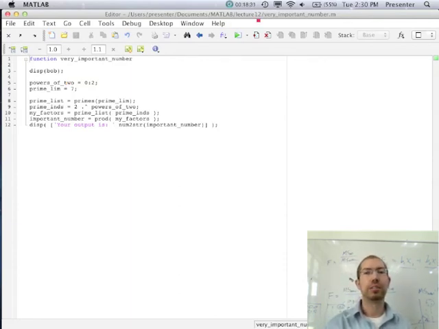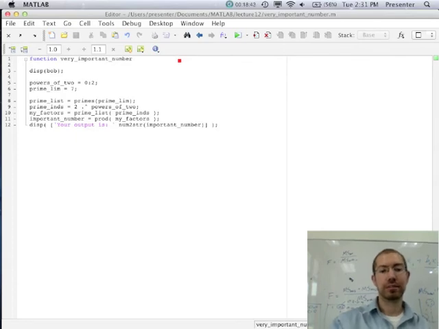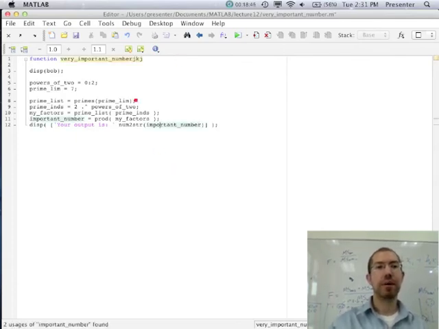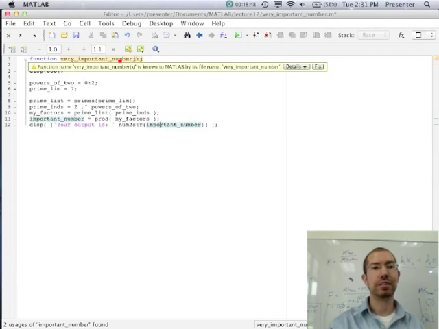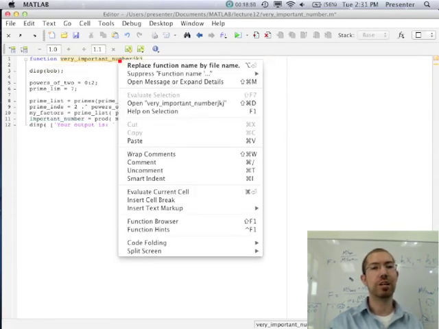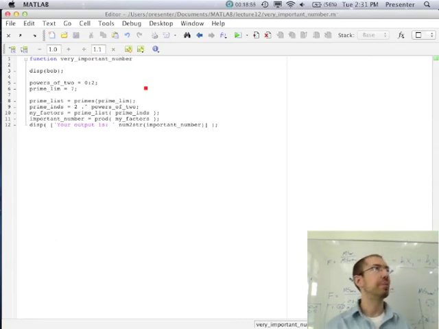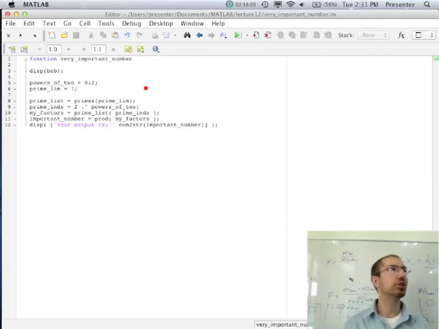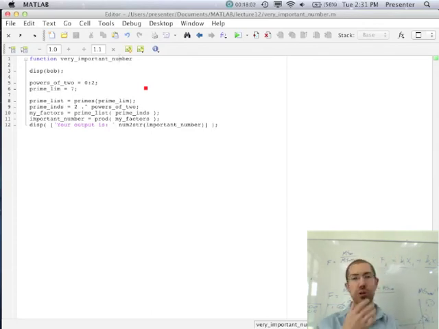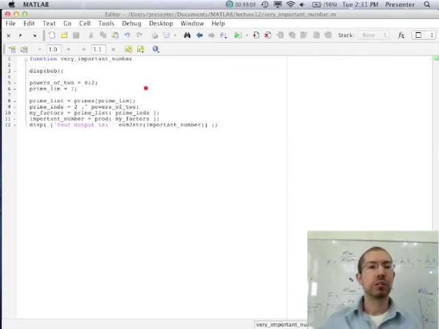And remember, we said your function name, so this one was called very important number, should match up with the name of your file, right? So the name of the function .m should be the name of the file, because if I add some characters to that, Matlab's then going to complain and give me an error saying, well, this is known to Matlab by its file name, so it's dumb to call it anything but very important number. Okay, so those two should match. Okay, now there are some finer points of functions. I'll just show you a couple.